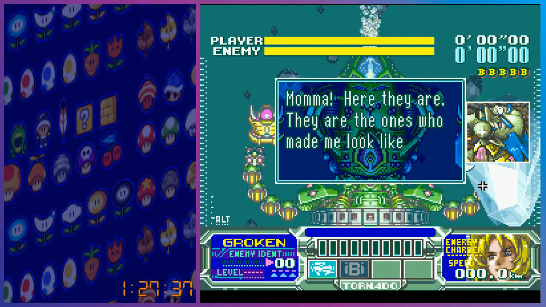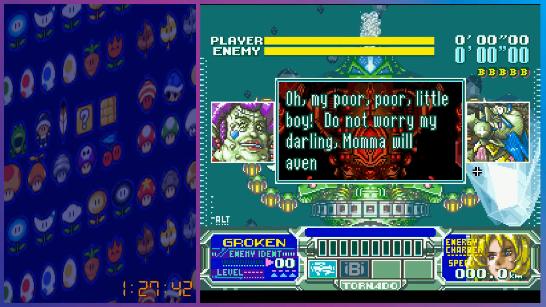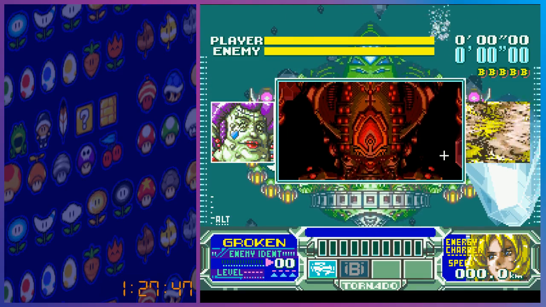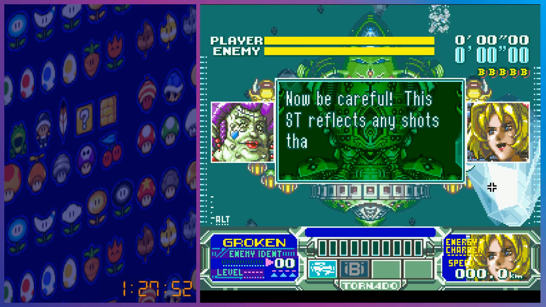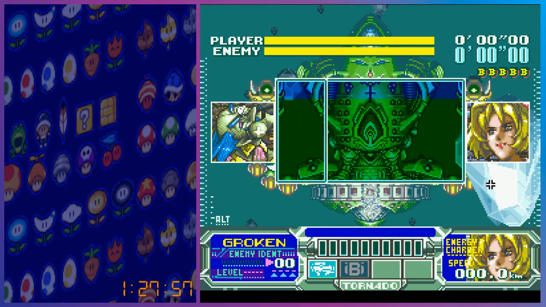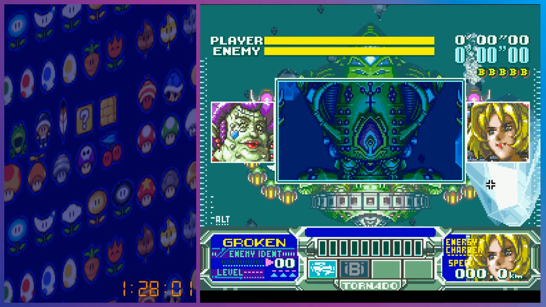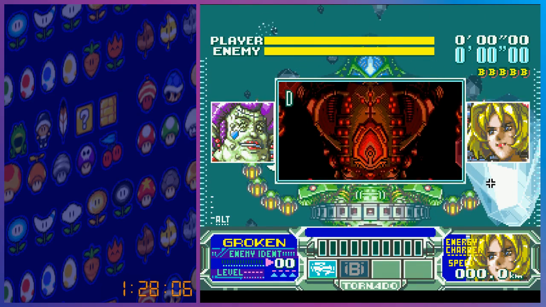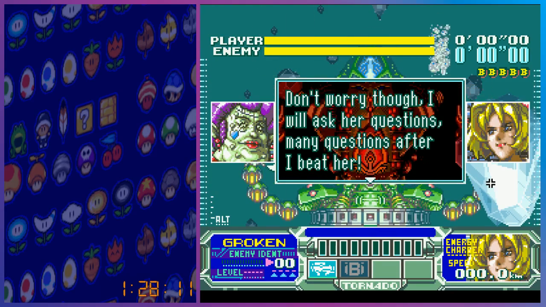Mama, here they are. They're the ones who made me look like this. Oh, my poor, poor little boy. Do not worry, my darling. Mama will avenge this misdeed. Drell, don't the two of them just make you sick? Now, let's be careful. This ST reflects any shots that do not hit a weak spot, so aim well. Mama, haven't we seen them somewhere before? Yes, she is familiar, but I can't seem to remember from where. Don't worry, though. I'll ask her questions. Many questions after I beat her.